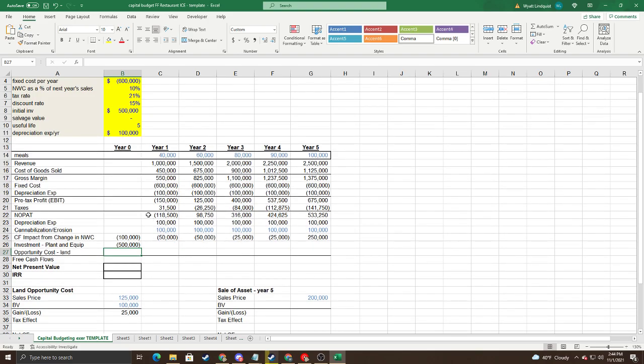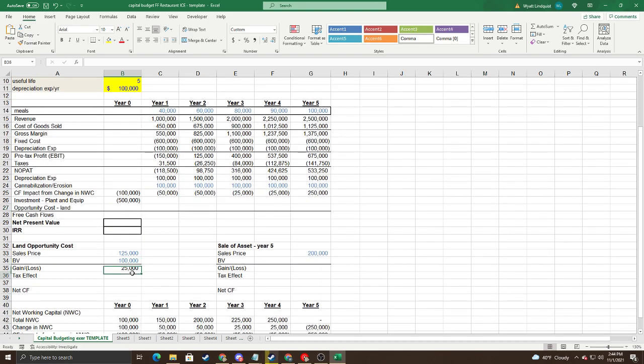And then the opportunity cost of the land. Now, this is where things can get a little confusing. The land, some people might say, is a sunk cost. We've already bought the land, but that's not true, because we could sell the land this year, and using that land, we could make cash. That land could give us cash. So what we're going to do is calculate the cash that we could have got had we sold the land just this year.